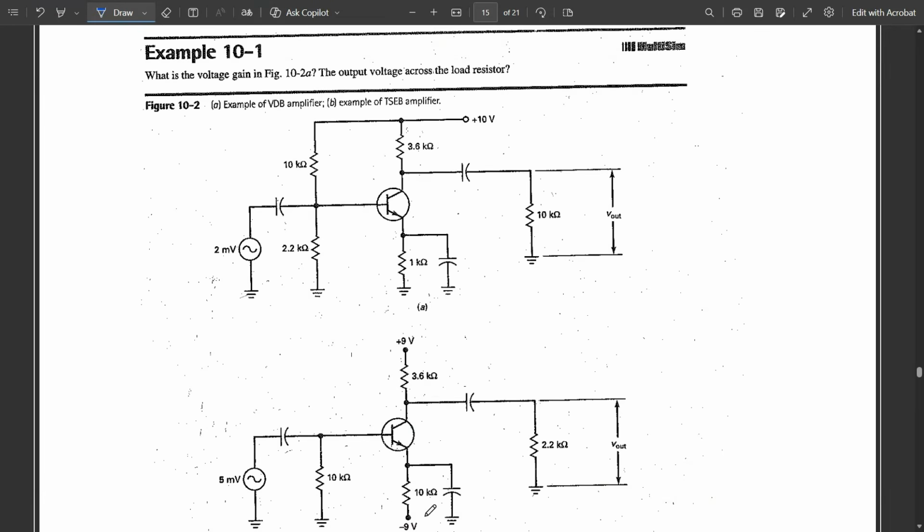So as I mentioned at the end of my previous video, I'm going to be discussing some problems which we have not seen yet. Because this subject is not only a theory subject, they will be asking some problems on the amplifier circuits as well. So that's why I thought to do this video.